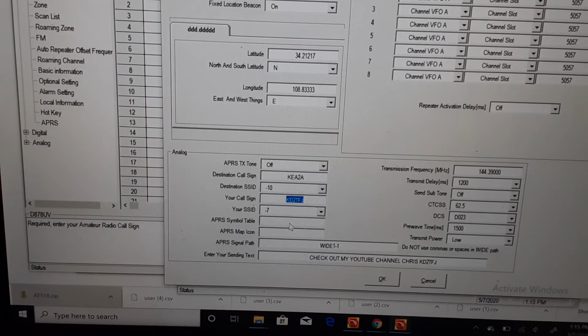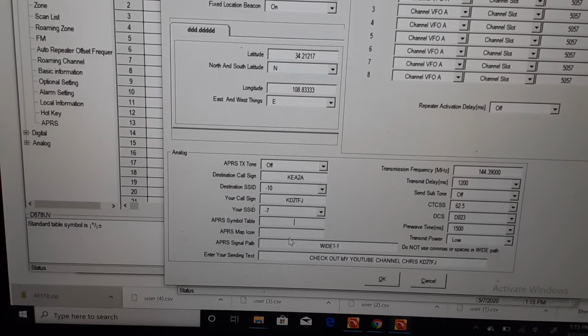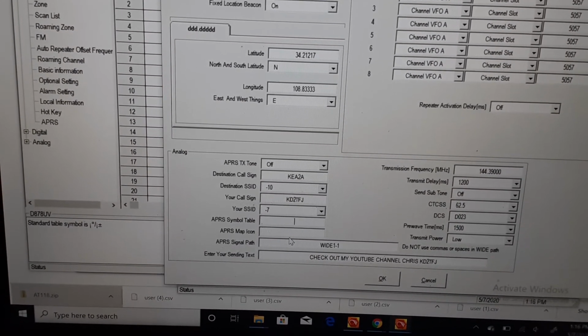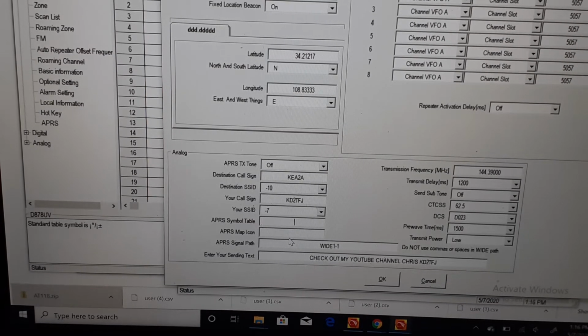Then down here is the symbol. You can go on Google and search for APRS symbols, and it will pop up a chart that shows you what they look like. I'm not going to go into that, because then I have to open up the site and go into how you do the symbols. There's a whole bunch of different symbols you can find on Google. It will show you a way to choose what you're going to appear as on APRS.